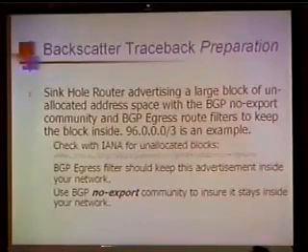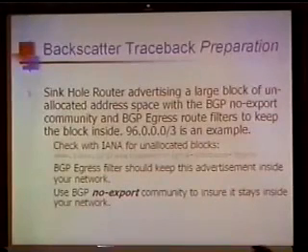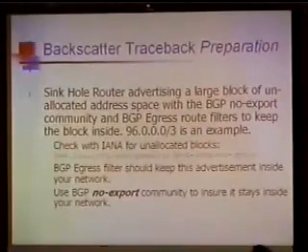So the thing is, we use 96/3 in these examples because that's what we use typically. But it's not a be-all end-all solution. You've got to think out of the box. You've got to think, what can I do to get traffic that's not supposed to be out there into the sinkhole network so I can see where it's coming from?